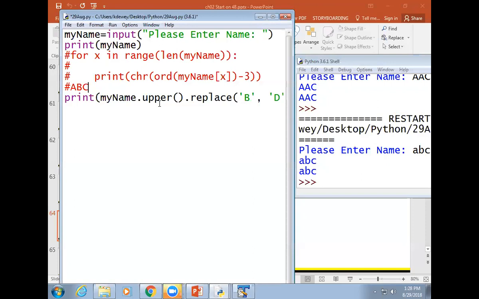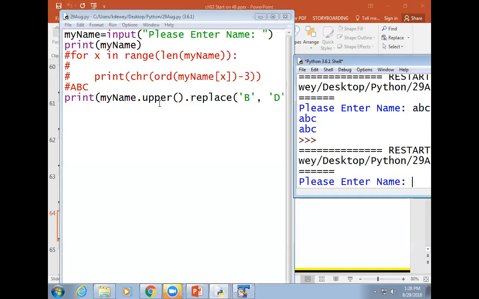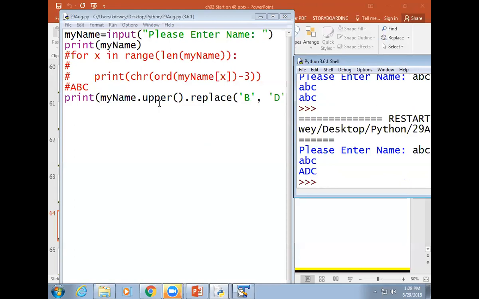Pretty sure I can do this. Let's find out. Yep, sure can. It's a method called chaining. You can actually chain stuff together. So I said my name dot upper, dot replace, dot strip, dot lower. I mean, you can literally put them all in one. So it's kind of cool the way all this stuff works.